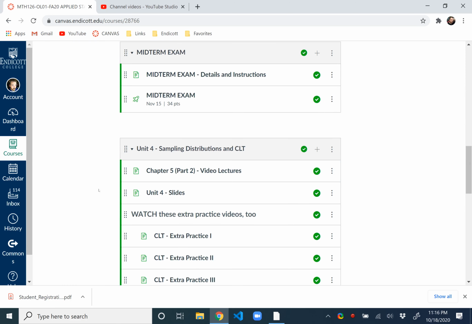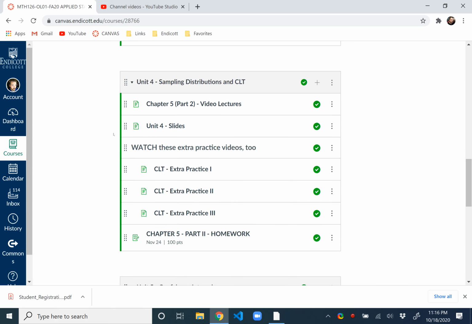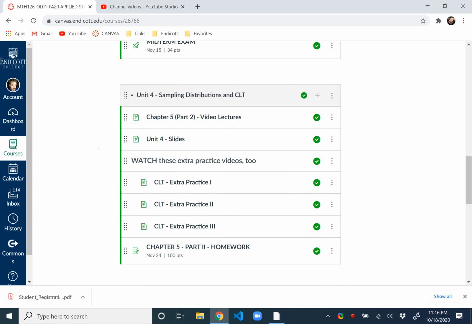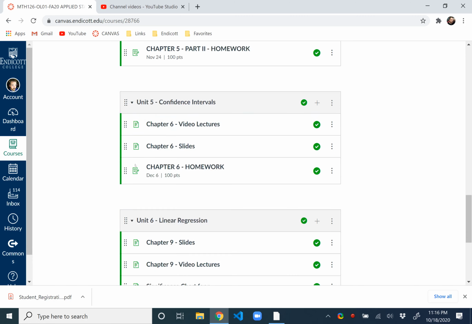And I do that both because I was trying to dodge Thanksgiving, and also you need a lot more time to do the material in the second half. These are the units that are going to be 10 to 20 hours each. Unit 4 and Unit 5 are both really, really long. And generally, if you're going to have issues in the course, it's going to be with one of those 2 units.